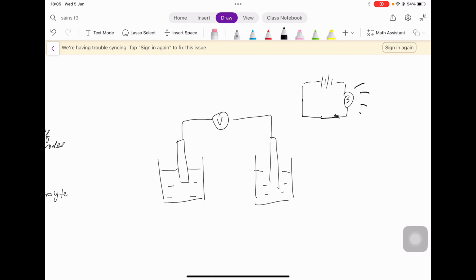Sama juga dengan benda ni. Ini tak complete. Meaning that tak ada benda yang connect this thing to this thing. If you look at its movement, let's see, the red pen is electron. You can only move until that. Setuju tak? Okay, now what we need to have is a medium to connect these two. What we call a salt bridge. Titian garam, salt bridge.